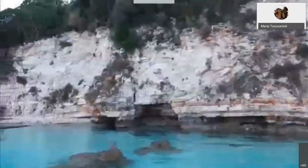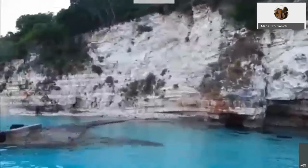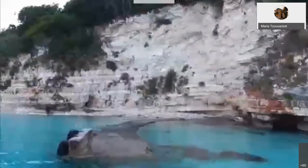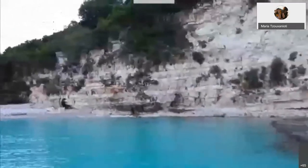The Corinth Gulf is one of the most neotectonically and seismically active regions of the Mediterranean, constituting a post-collisional tectonic basin. The area between Ireon and Alepochori is particularly significant due to the presence of a series of normal faults, which cause some coastal areas to uplift and others to submerge.